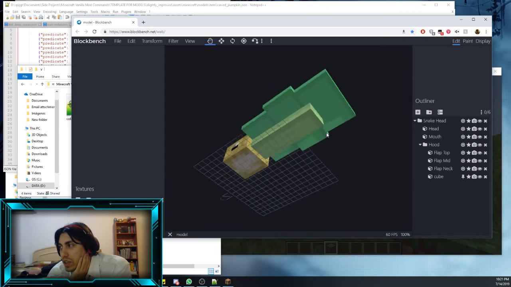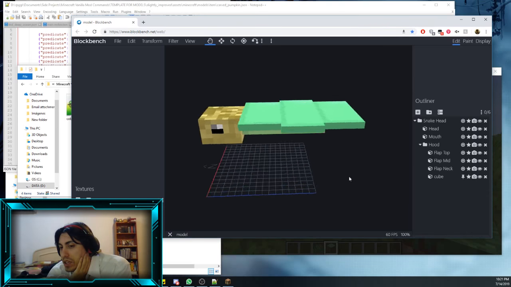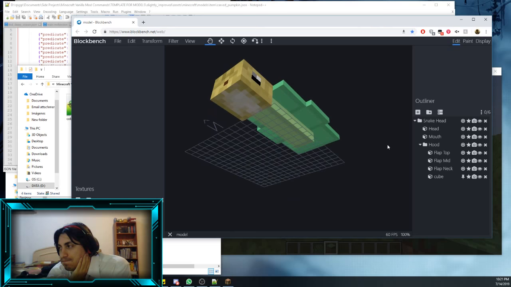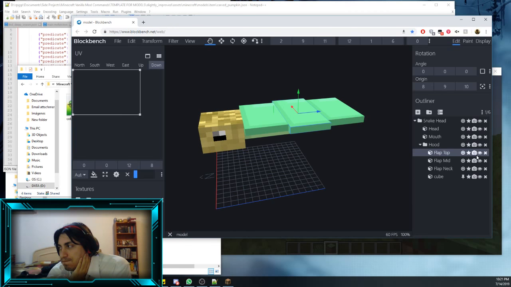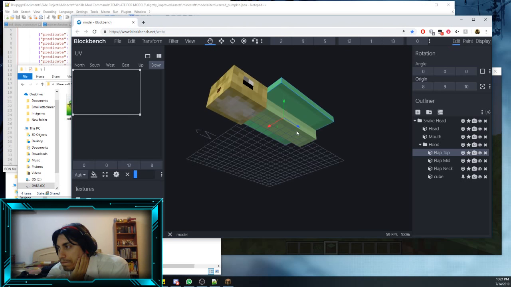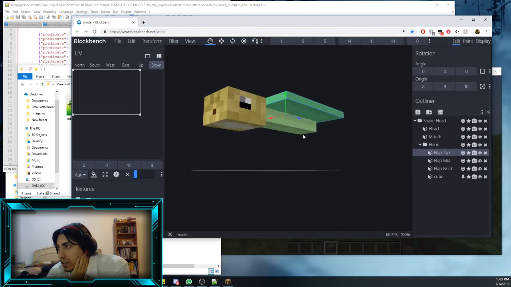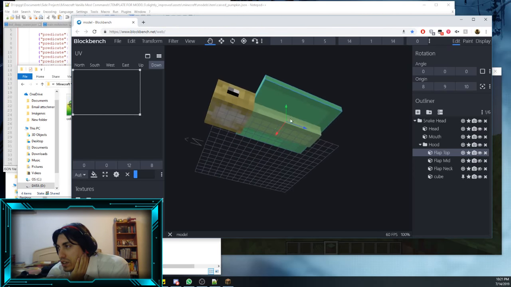So, I'm just trying to think. If I just make this nice and wide, like this, does that look like a decent thing?